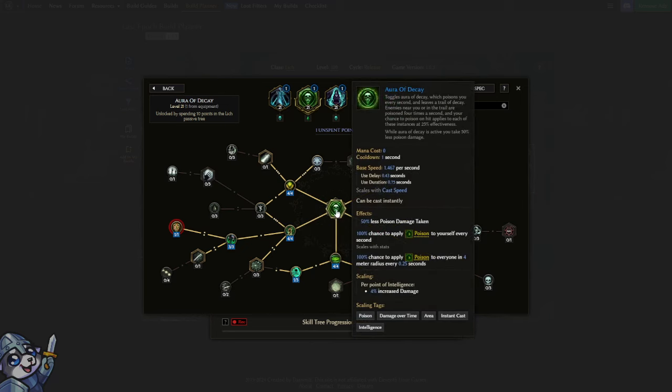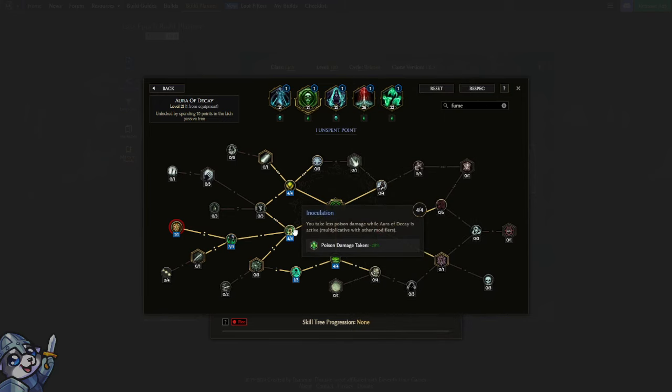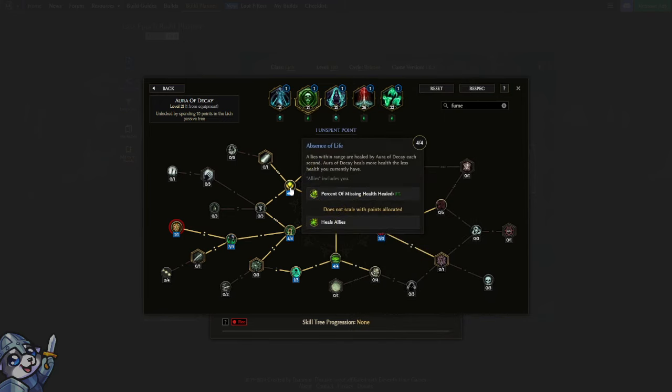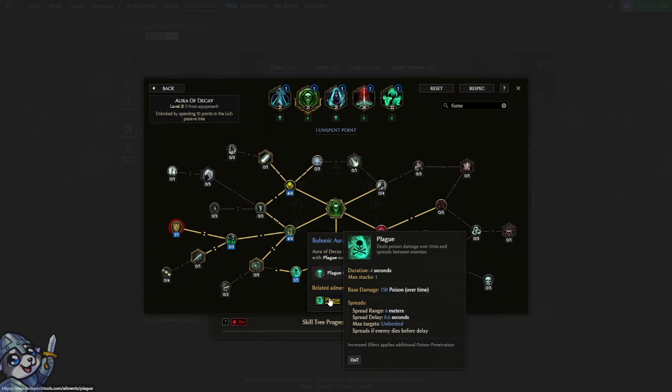As you can see, you poison yourself every second, so we do want to make sure we have some additional poison resistance. We are also healing ourselves with Absence of Life, which is nice. We are increasing the plague with Plague Rat for 60% just to have more coverage, and then we also have a chance to apply Bubonic Aura for another DoT, which is just very nice, which is also one of the reasons we want damage over time mods and such, which is very, very good. It also spreads if the enemy dies before the delay.